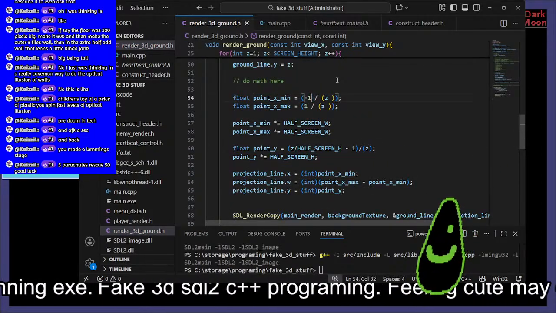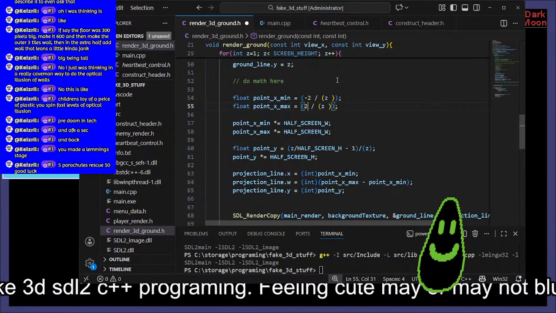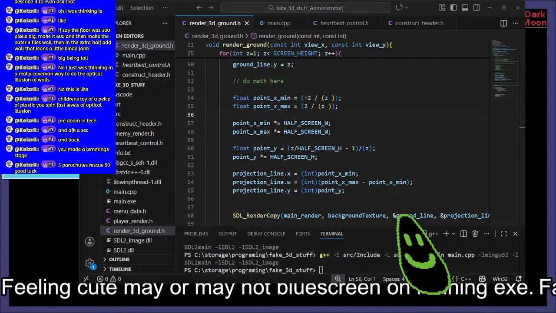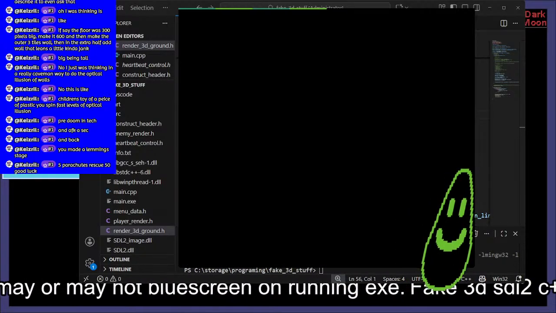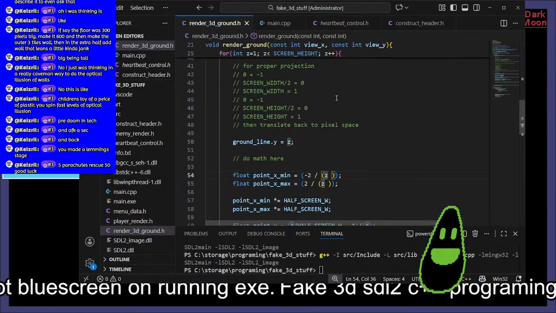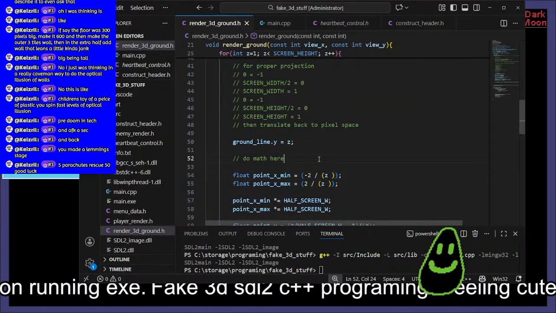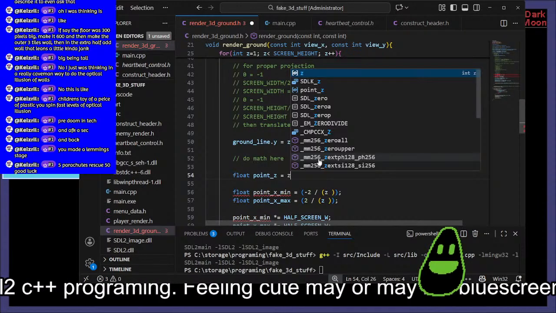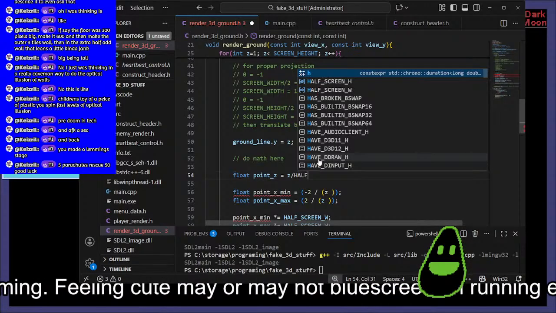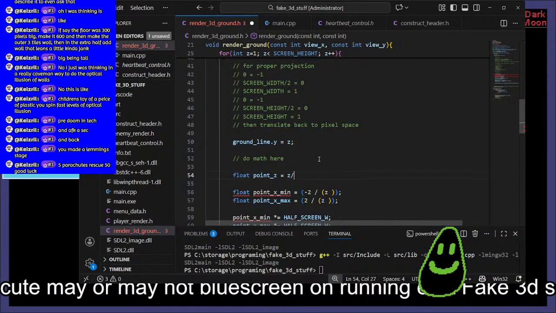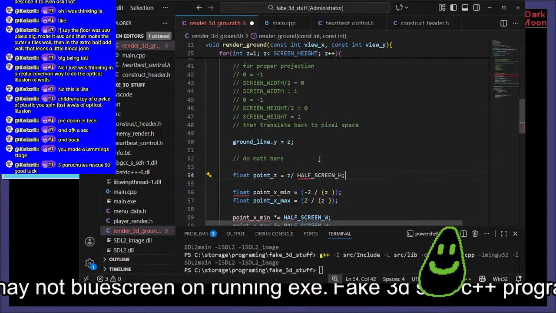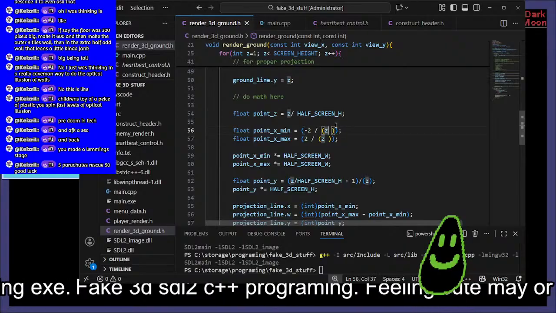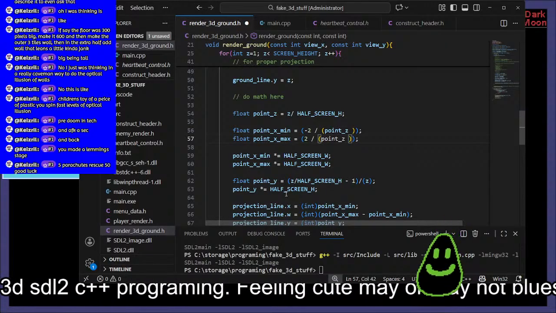And what was this? This was negative 2, 2. Yeah, that's fine. Do I think the Z is going to screw everything up? Yeah, I'm pretty sure the Z... Because the Z is still in its weird space, we're going to have to make a float. Point Z is equal to Z divided by half screen height. And instead of using proper Z, we want to use point Z. And we don't have to convert that back. You'll be fine.